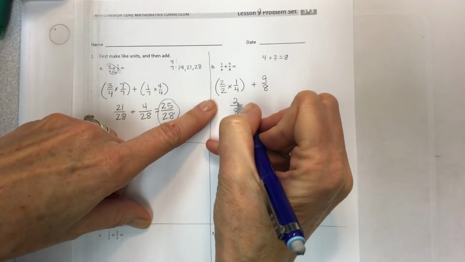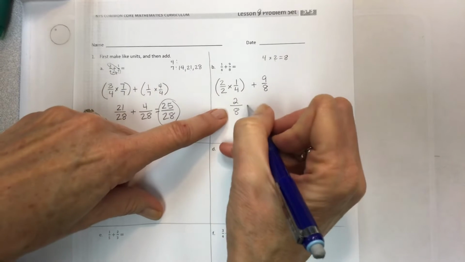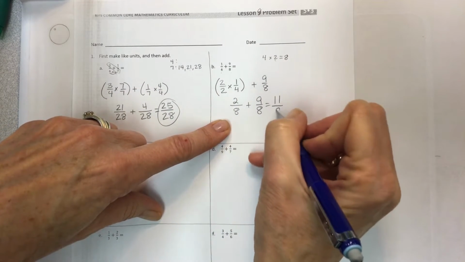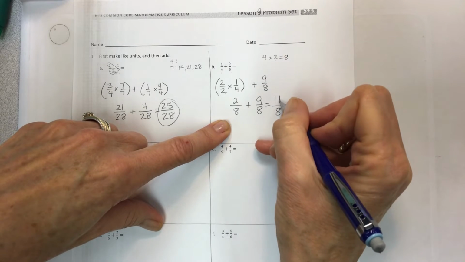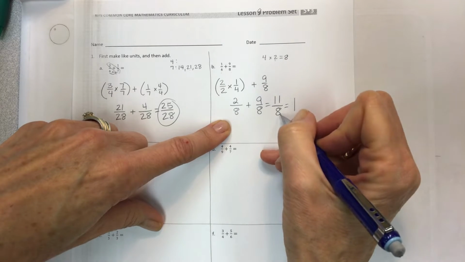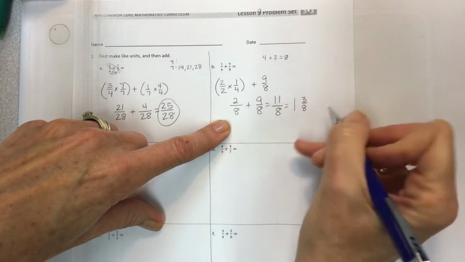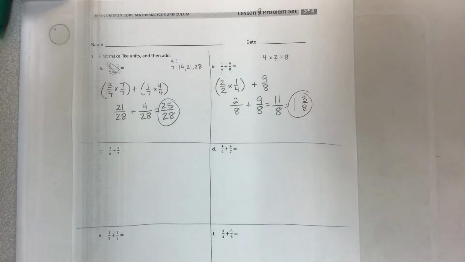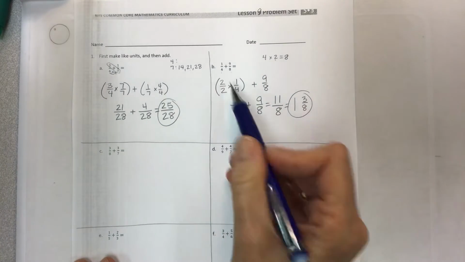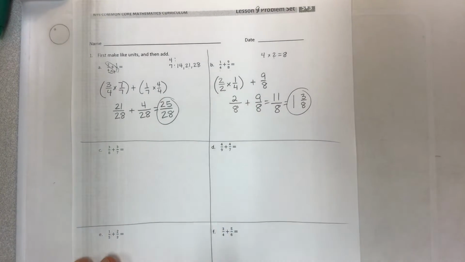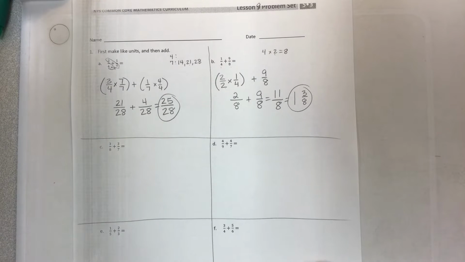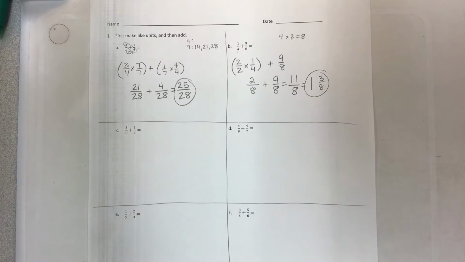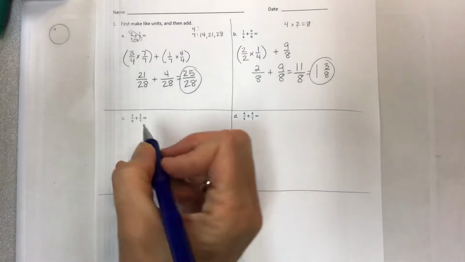Therefore, 2 times 1 is 2. This is still equivalent to 1/4, and I can add that to 9/8. If I add that, I get 11/8, and 8 can fit into 11 one whole time with 3 left over. Okay, so it's just better if you can use that lowest common denominator the very first time and not have to use 30 seconds and then try to simplify.